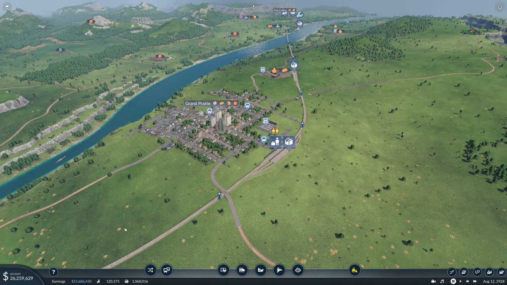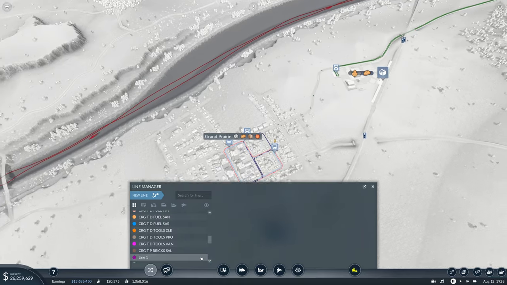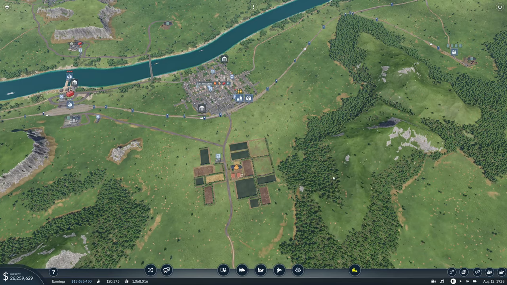Okay. So we're going to need a new line going from there to there, and we will call this cargo truck delivery food GPR. And the other line is cargo truck production food sen. Okay.